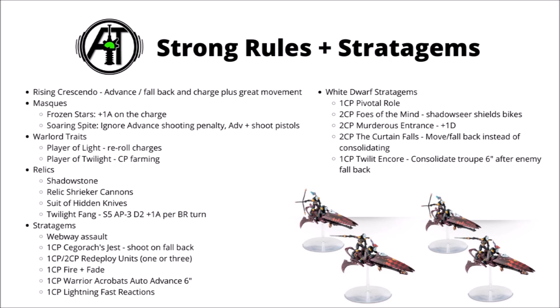Now we've covered some of the strongest units in the deck, let's talk about a few of the special rules that can amplify them to crazy potential. The Harlequins have the innate ability Rising Crescendo, which basically makes them a foe that's impossible to pin down with disturbingly long threat ranges. They can advance and charge, fall back and charge, and fall back and shoot. With great movement across the army, they'll be able to hit you from a disturbingly long way away, and you can never tie them down in melee — they'll just jump away, shoot you, then charge back in, potentially at a unit you really didn't want targeted. In terms of their mask forms, the two that seem to get played most are the Frozen Stars, which gives a nice flat buff of plus one attack on the charge, and the Soaring Spite, which gets more out of their shooting — Skyweavers can advance and shoot Haywire cannons at no penalty, and Skyweavers with fusion pistols can advance and still fire those pistols. Both seem viable and give a slightly different flavour to the list.